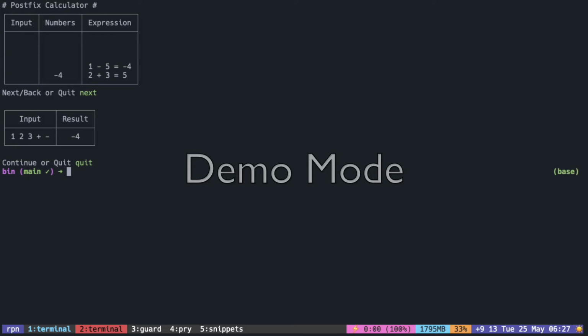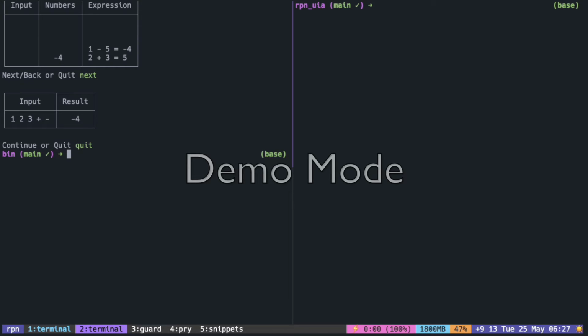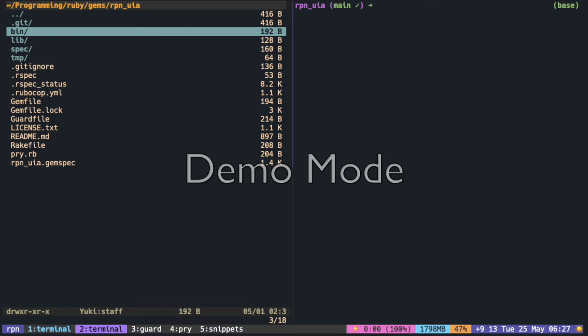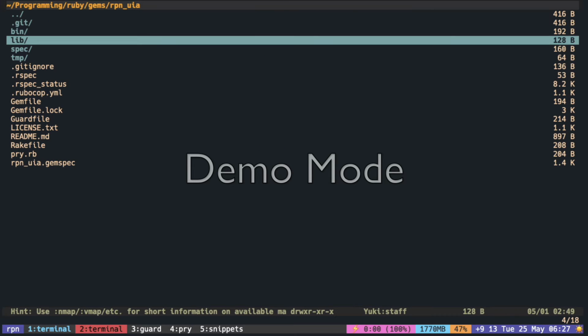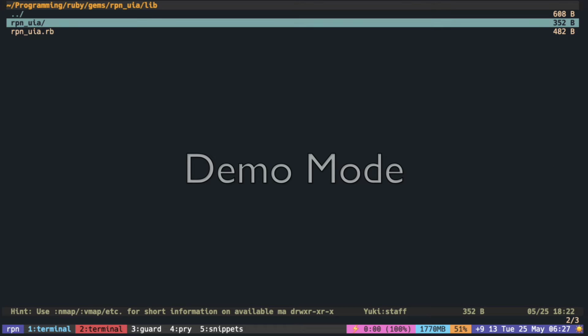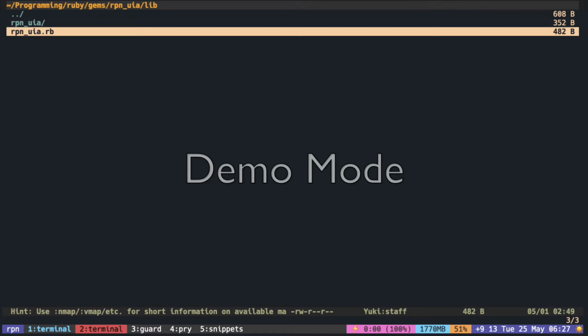Now to explain the organization of the code of this project, we can go to the lib folder inside the repo, and you can open up the main file, which is RPN UIA.